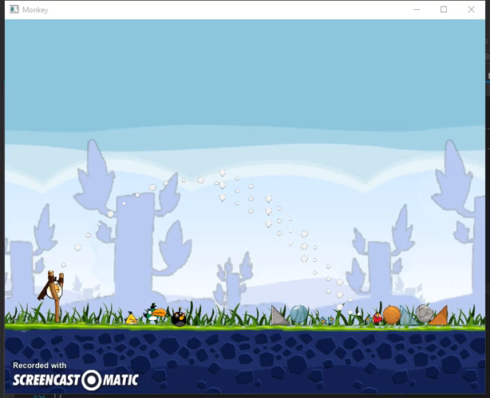Smoke ring when flying, as you can see, this happens with every single bird, as well as when you transform the blue bird into the 3.